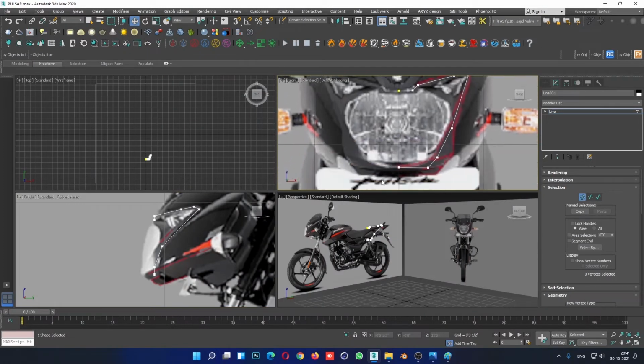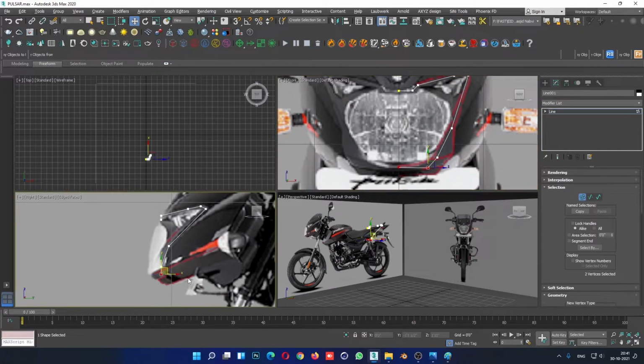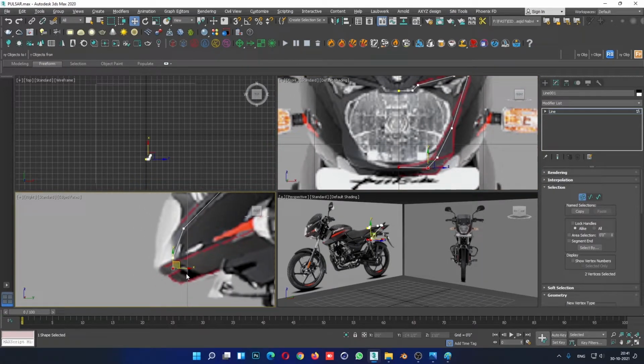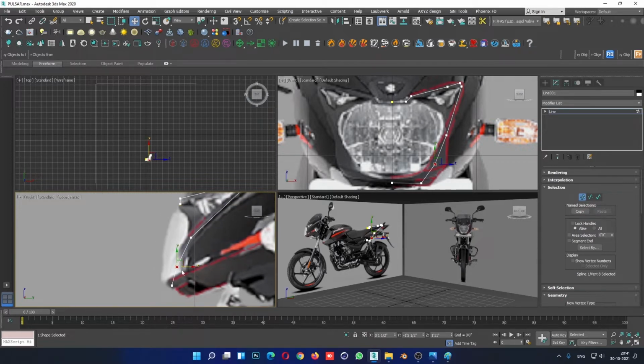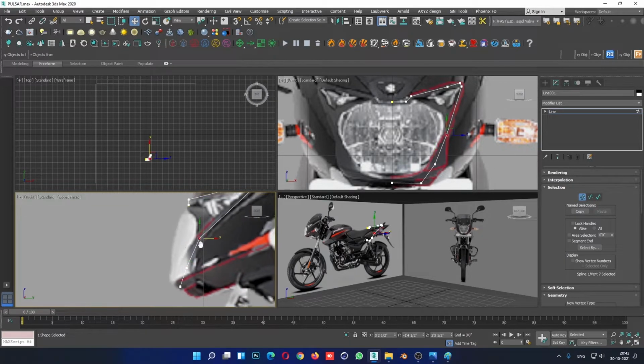Again, from the front viewport, we can set the vertices according to the shape of the headlight, and we also have the red line that is going to be a reference for the hard area of the satellite part. So select, move it a little bit, and try to adjust it into a proper shape. So this is the reflection path. It's not our headlight path. I'm just trying to visualize it and adjust the shape properly.